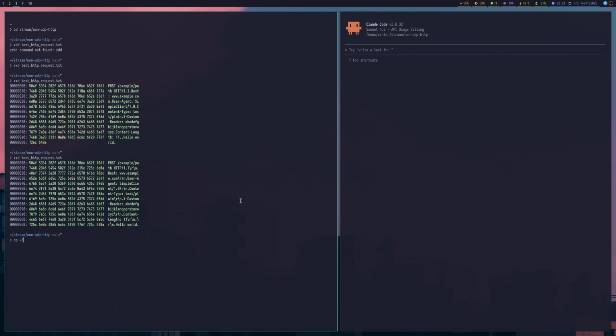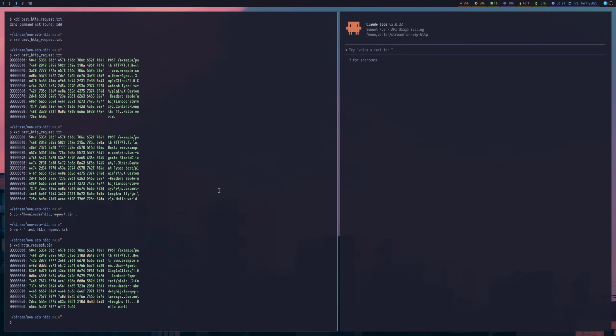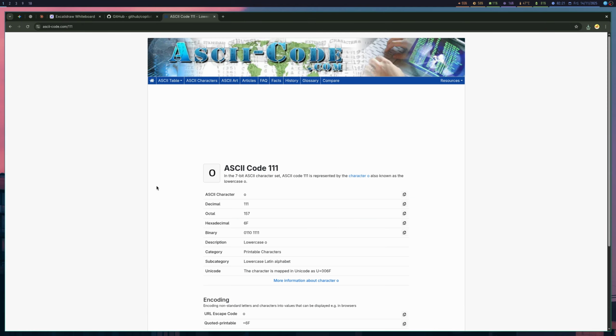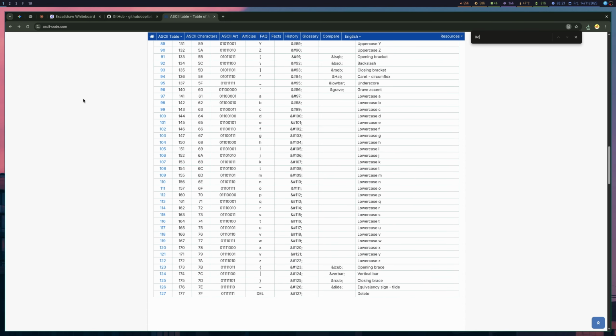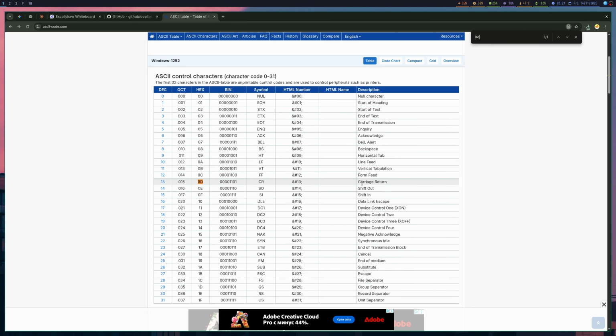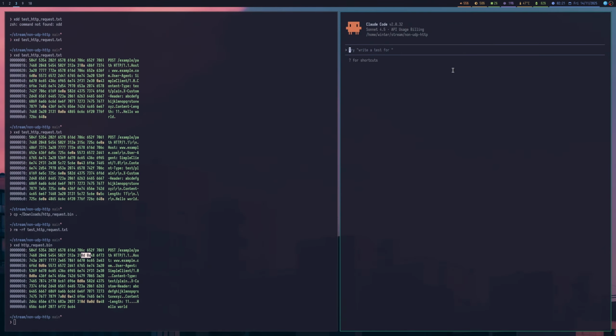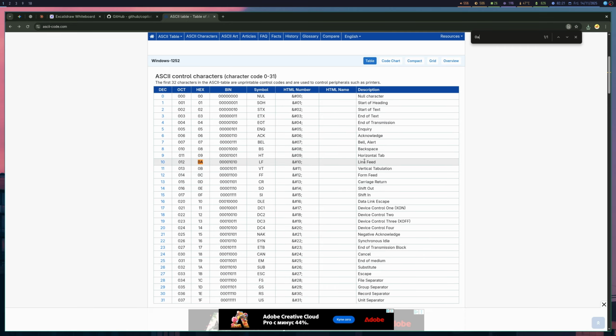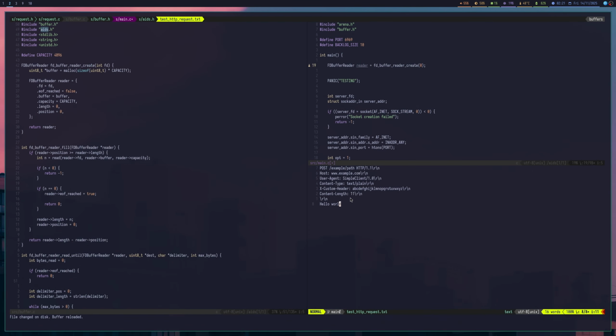Okay, so let's do this. Downloads, what is it called again? HTTP request .bin. And let's just copy it here and remove this. Let's do an xxd again. I think this should work now. It's 0D, 0A. Let's check. 0D is carriage return, \r, and 0A, it wasn't N, it was A, is line feed. Yeah, that looks right.